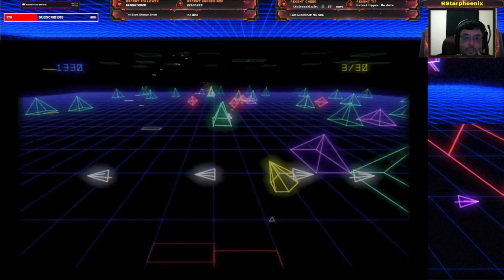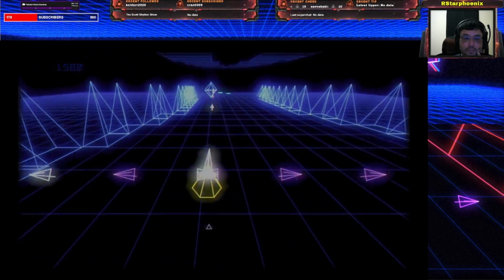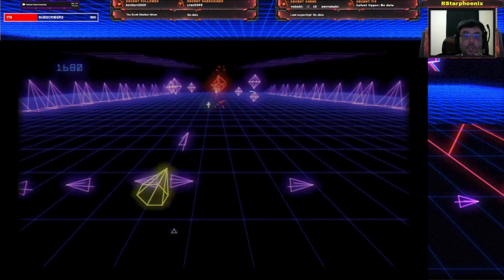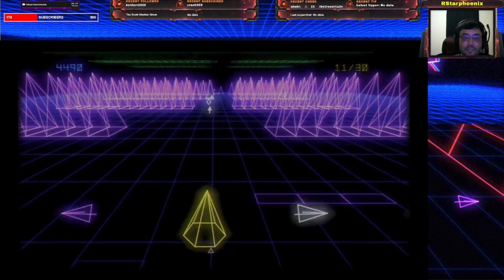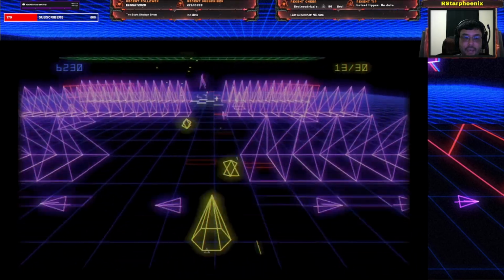The red ones are enemies. If you get hit, you lose your life. Now you start off with three lives. "I cannot be destroyed." And he's like, I cannot be destroyed. So yeah, when you hit the side of things, you lose a life, and the goal is to try not to die.